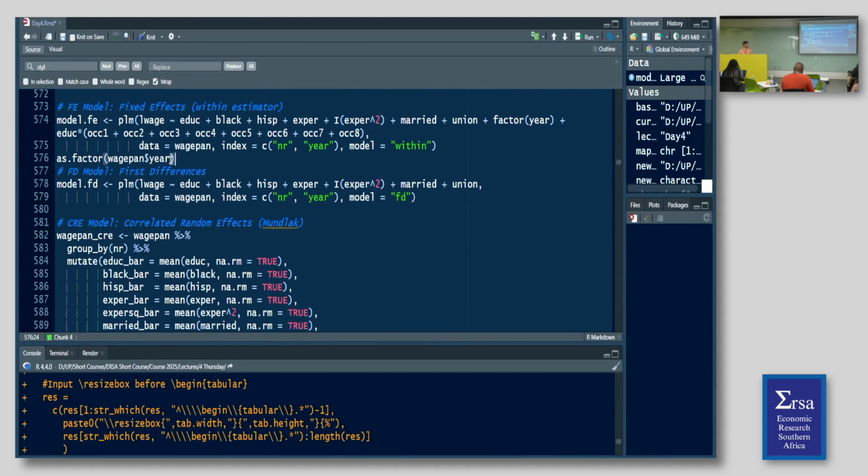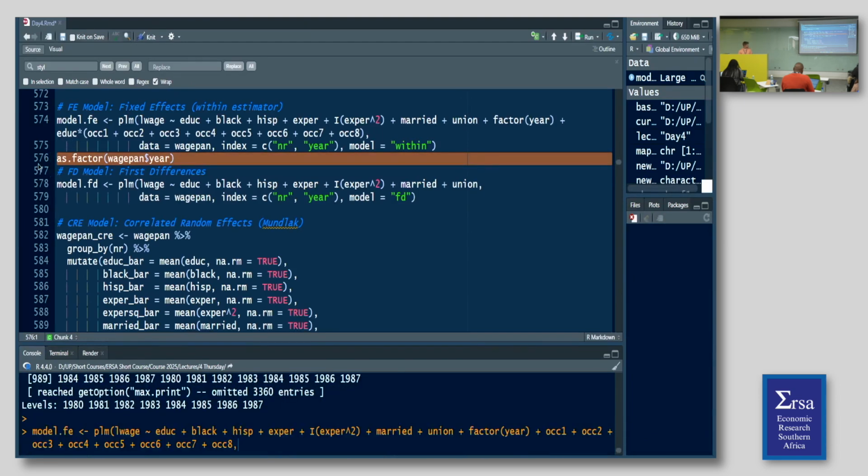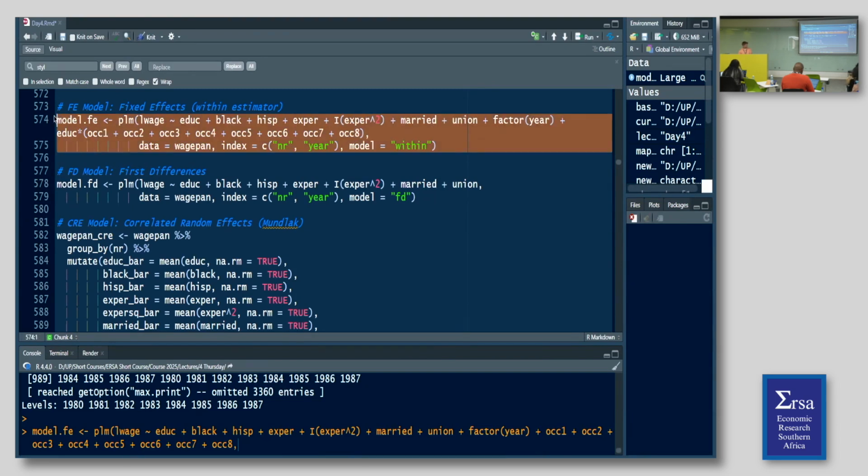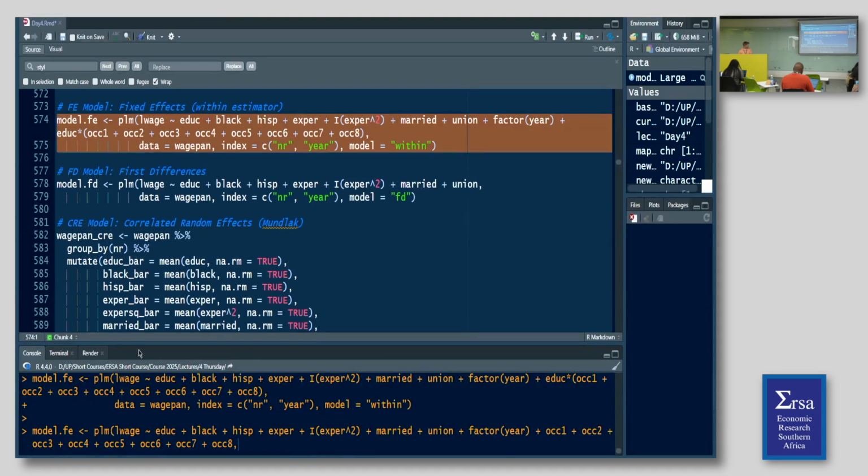Those are occupational dummies. So I could define it as a factor, and then I wouldn't have to put factor in the equation if I did it that way. I just wanted to show you this if I did it right. Hopefully I did.